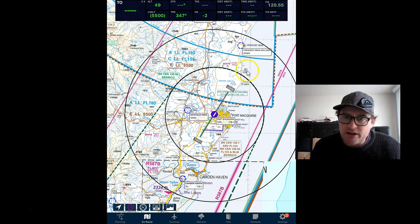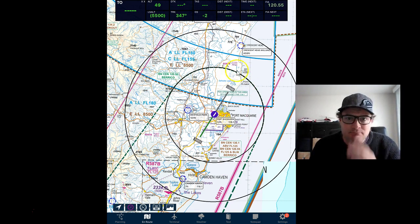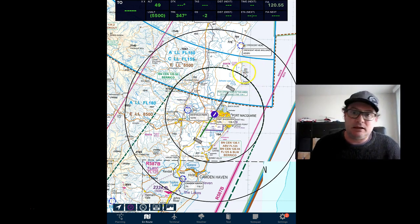North is always at the top. I want a square going from just there — Point Plumber — down to off the coast of Bonnie Hills, then going out to the west along the highway, and up through Warhope to Telly Point. That's my square. If I know that square in my head and know it relates to this map, I can straight away know those are roughly my ten mile points. If I'm in line with Telly Point, I'm ten miles. If I'm just inside it, I'm seven or eight miles. You don't have to be deadly accurate — within one mile is fine. If I'm over around Warhope, I know I'm roughly about eight miles to the west. If I'm at the coast, depending on where I am, I know I'm roughly about two and a half to three miles to the east.